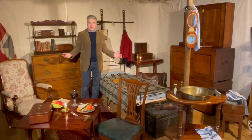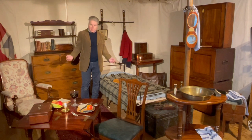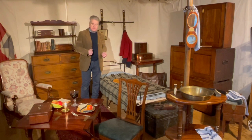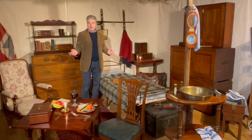This is a group of campaign furniture that many officers in the second half of the 19th century in the British Army would have had. They had the option to buy a number of these items as a group set from a lot of the London dealers, and of course you'd get a special price for buying a group of items, or they could buy them individually. Let's go through some of the items that would be in a group set and show you an illustration first of such a set, which was sold by J.W. Allen of The Strand in London, very well known campaign furniture and luggage makers.